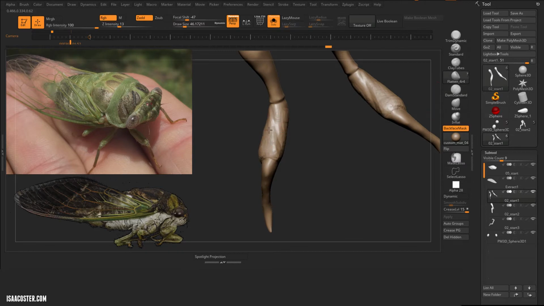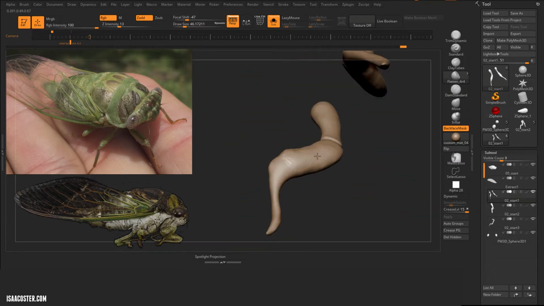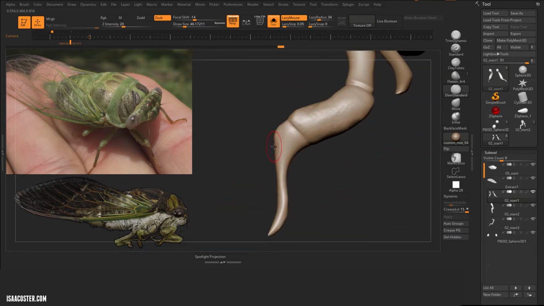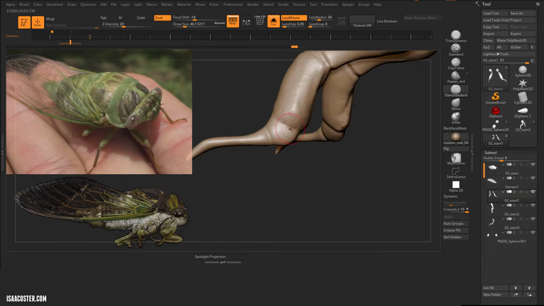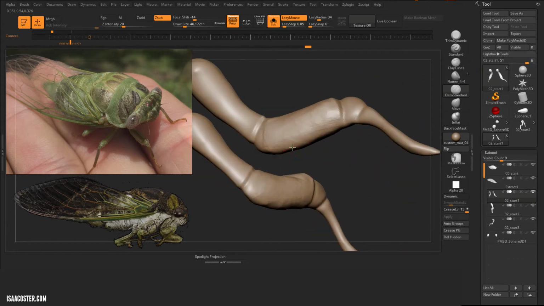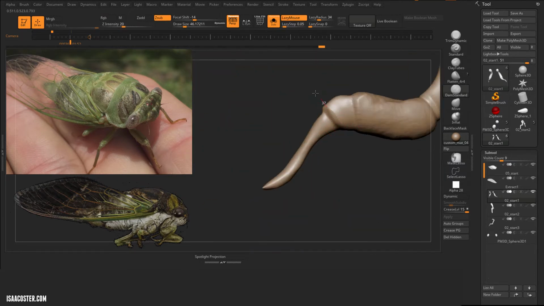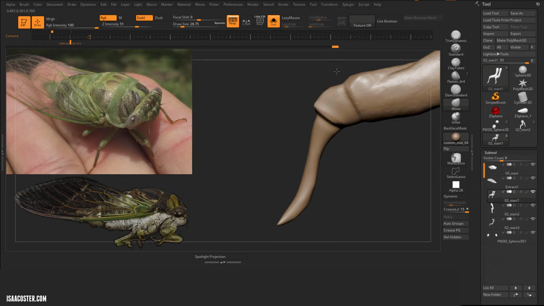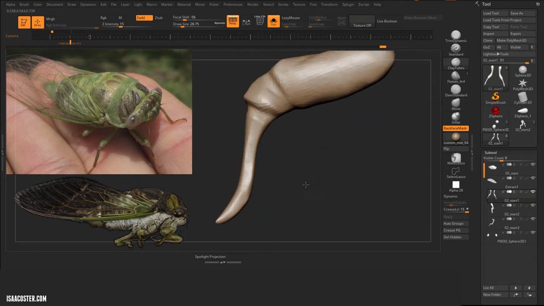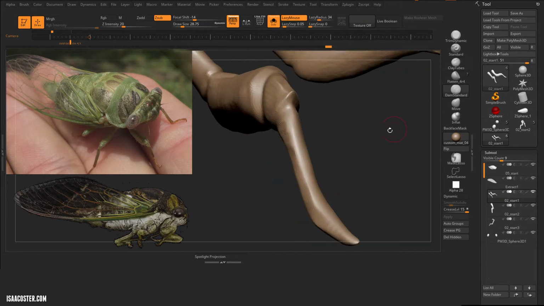One of the things I kind of can't resist doing is adding little notes of human anatomy, even though this has got nothing to do with a human being. There's a little crossover in the forearm of the musculature. So it also just kind of adds some visual or organic element that's a little more interesting. Using clay tubes here to flatten some of this out, get it a little bit more planar.